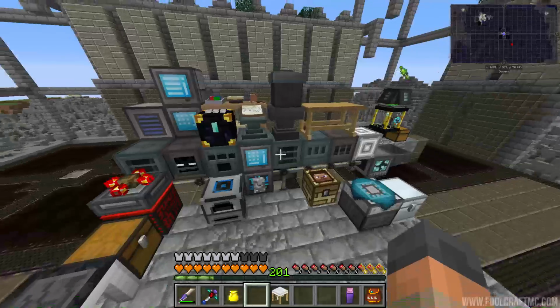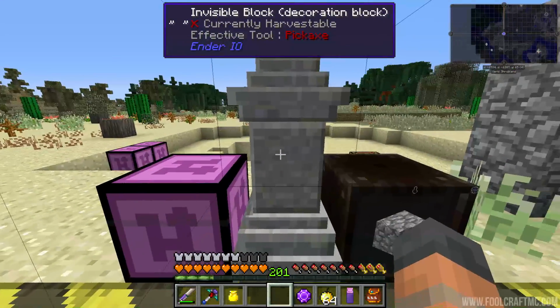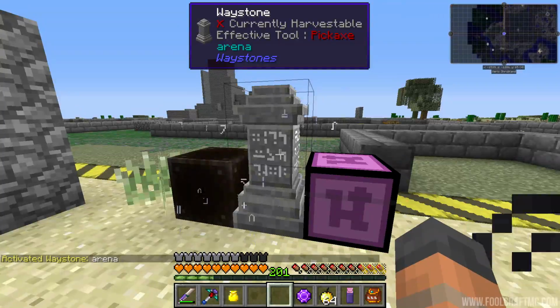I should probably bring some golden apples, just in case I get into a bit of a bad situation or something. And wow, look at that. We're approaching 1,000 of those. Amazing. I just found a very interesting site. There's some invisible blocks there. Let's activate this waste stone.